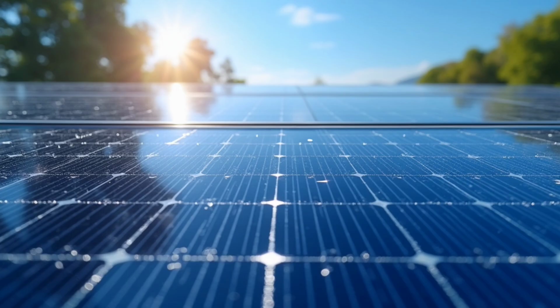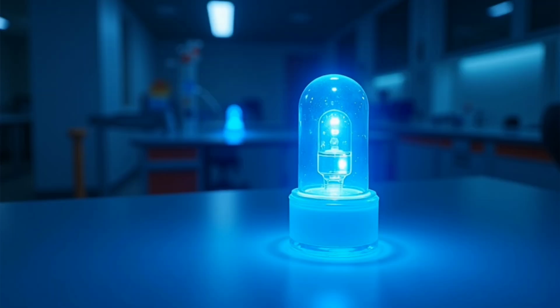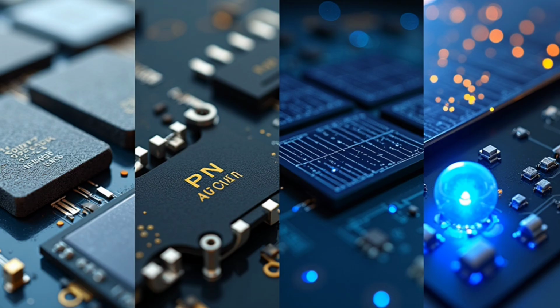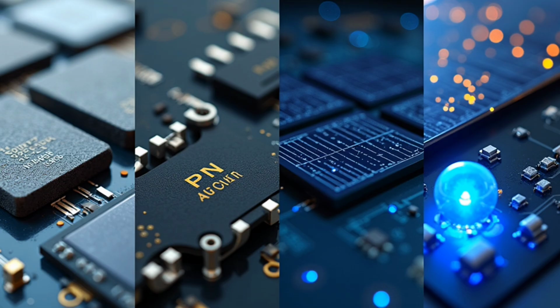Solar cells, p-n junctions, are used to directly convert sunlight into electricity, making renewable energy possible. LEDs. When electricity flows across a p-n junction, light is emitted, lighting up screens, bulbs, and so much more. From microscopic doping to game-changing technologies, P-type and N-type semiconductors are at the heart of today's electronic revolution.